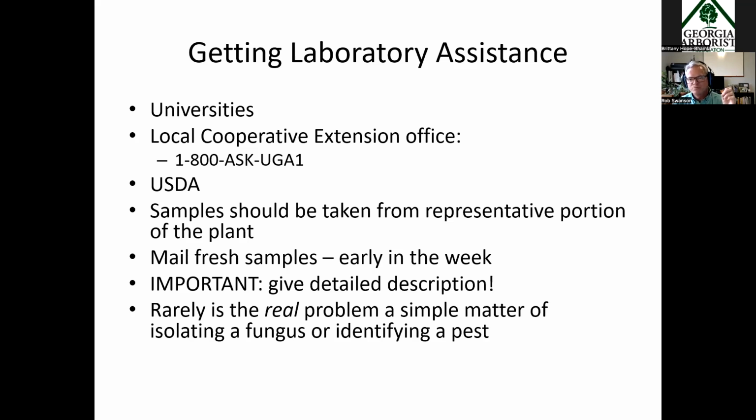Rarely is the real problem a simple matter of isolating a fungus or identifying the pest. Just because I know that there's some fungus at play, the real problem may be that it has too much irrigation. Maybe it's the wrong tree in the wrong spot, something along that line. It's usually more complicated than just this one issue.